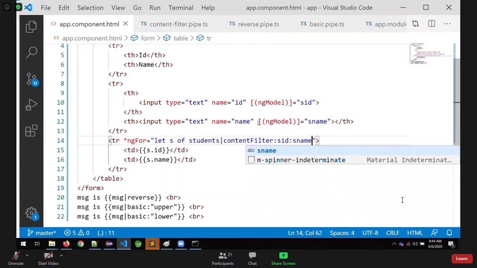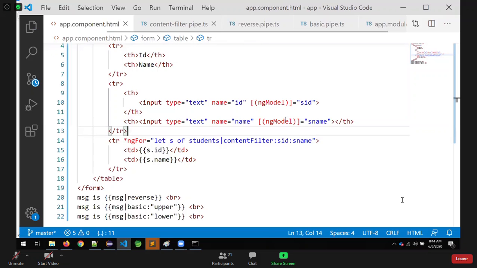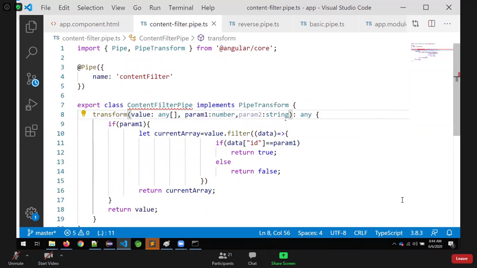So this is the way we are going to do. Comma, param2 equal to, what is the answer? String.